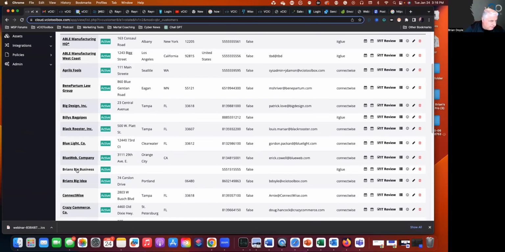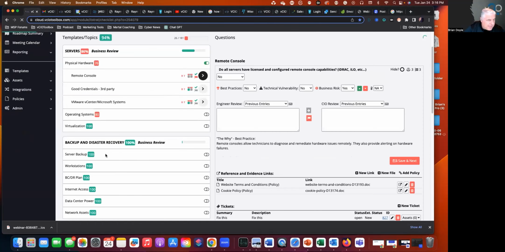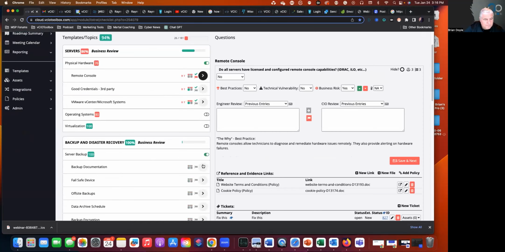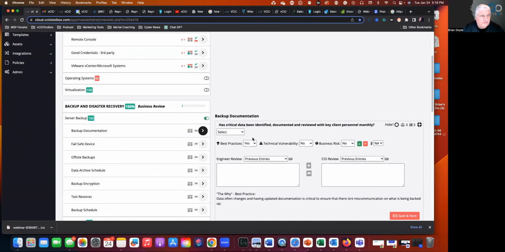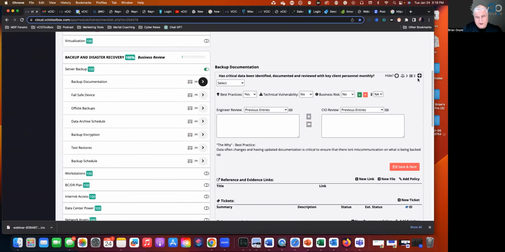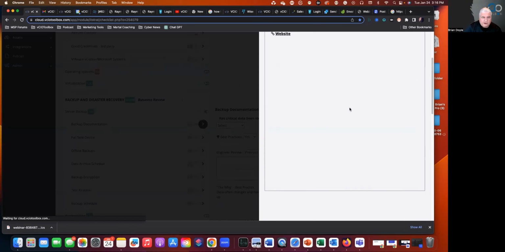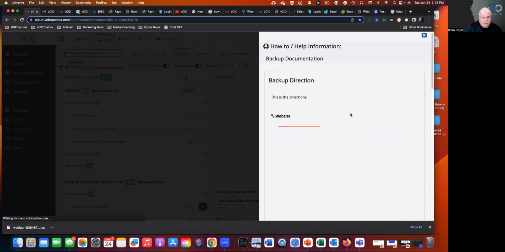Now, if I go into one of my customers and go to my backup and disaster recovery template, you'll see when I come in here to this question, I now have a new icon over on the right-hand side, this little life preserver icon. Any question that you decide to define a how-to, you might be defining where to go to find this information, outlining how to go to the RMM to get it. Maybe you create a hyperlink so you can drive straight to that evidence within the RMM or other system that's aligned to your customer. But you're able to come here and you will see the how-to information listed for you.